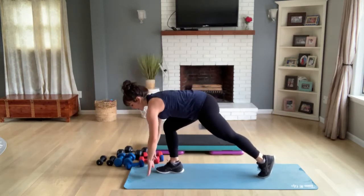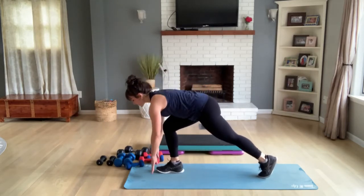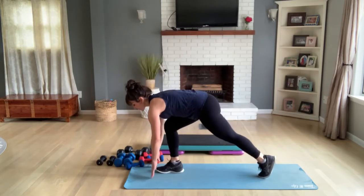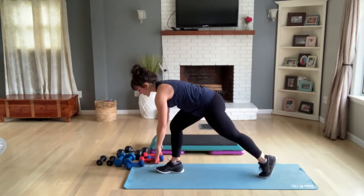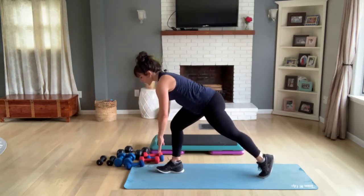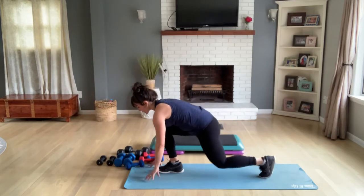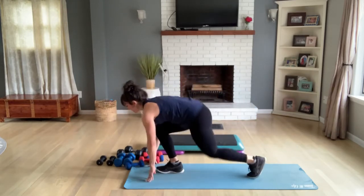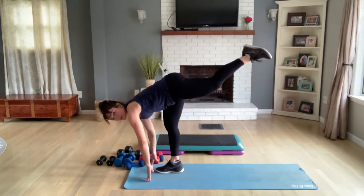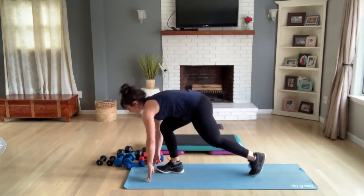Okay, so you want to get a light dangle over the floor here. Touch, come up, touch, come up. Or maybe you might not touch. Okay, it's great for balance. Work on our stability. Last two. One more. Crouch and lift again. Down, lift, lift, lift. Drop, lift, two, three. One, two, three, four. One more.